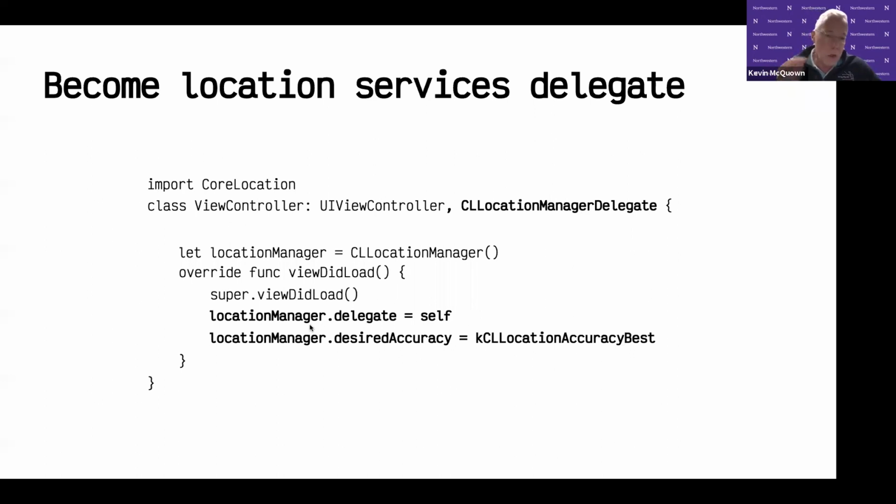And by the way, even if you go back to delegation, this is the thing that a lot of people forget. They forget to do this line and they wonder why nothing happens. So nothing is being called. Whenever somebody says, hey, nothing's happening, the first thing I do is go look to see if they assigned the delegate. Usually they haven't. And what's interesting is that the core location manager, when it wants to make these calls, if there's no delegate, it's just not going to make them. And it's fine with that. It'll keep running and tracking location, but it doesn't have anybody to tell what's going on. And so it just will skip that step.